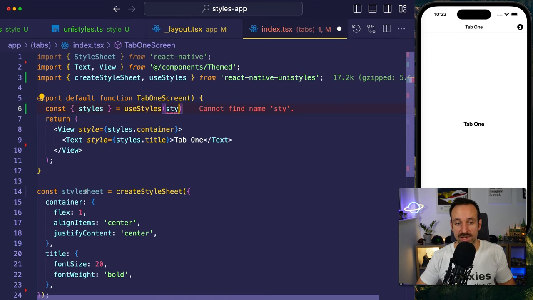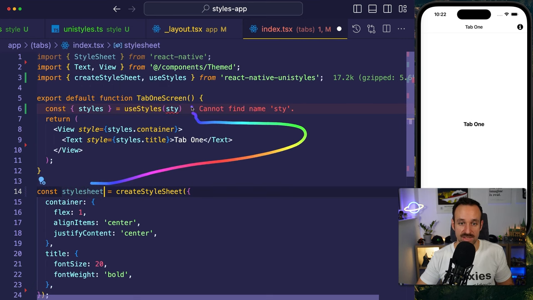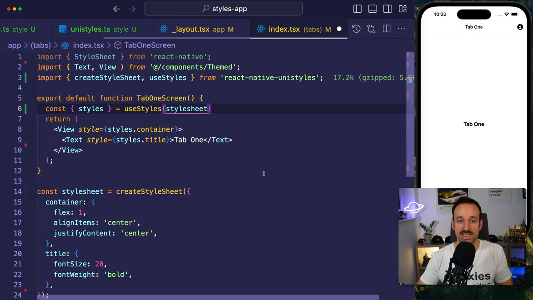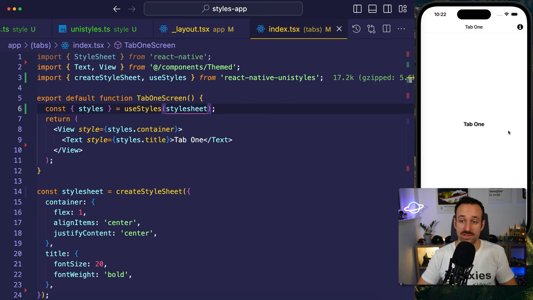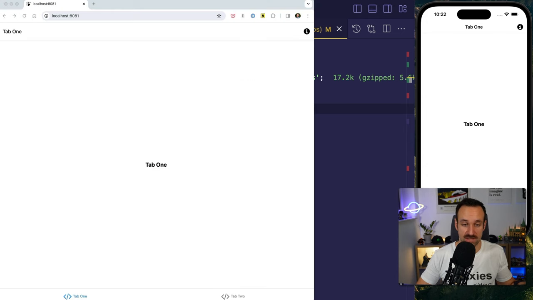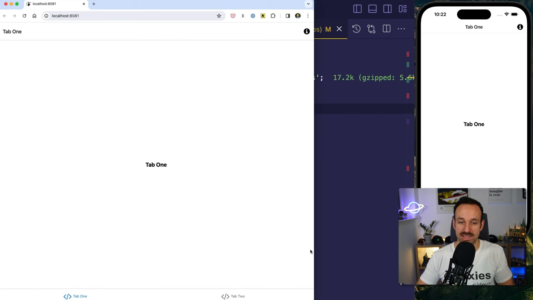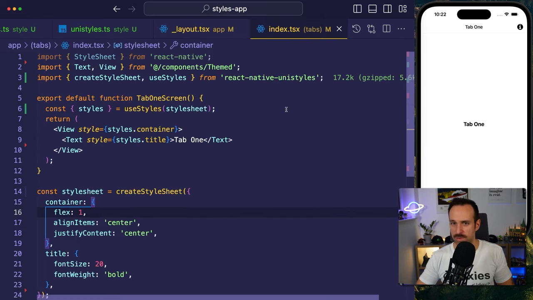Now this is complaining, and to fix this, we will create our own styles object in here using the useStyles hook, and we're going to pass in our stylesheet. That's why I renamed it down here. Because after renaming it, I can use the name here and continue to use styles in here. It's the least hard way to do it. And let's hit save. And congratulations, we are now using Unistyles here in our application. In case your application is crashing, then you're probably not using it. But if the application still shows up like this, you are using Unistyles. Can we confirm that somehow?